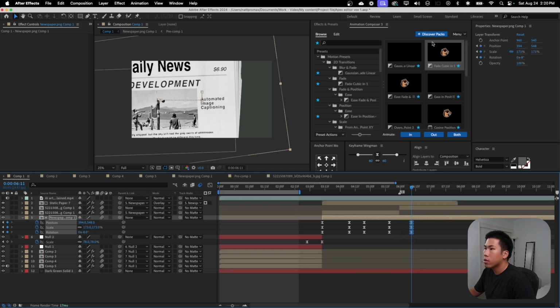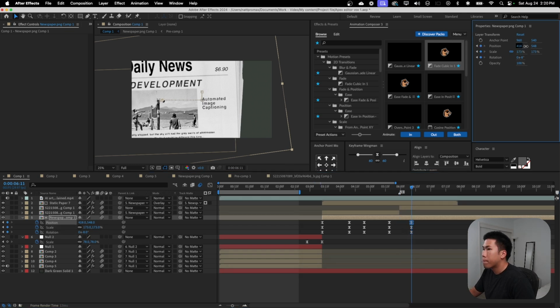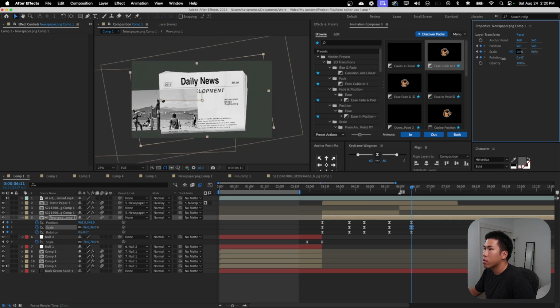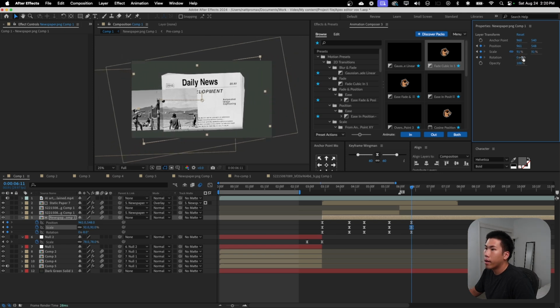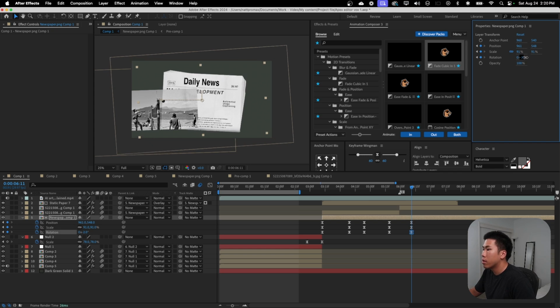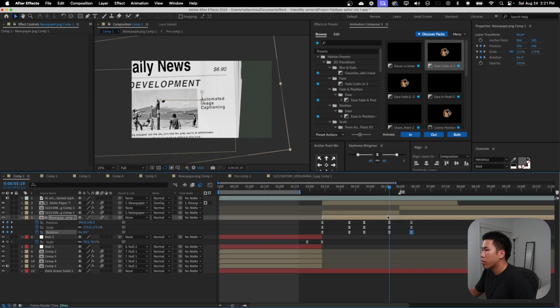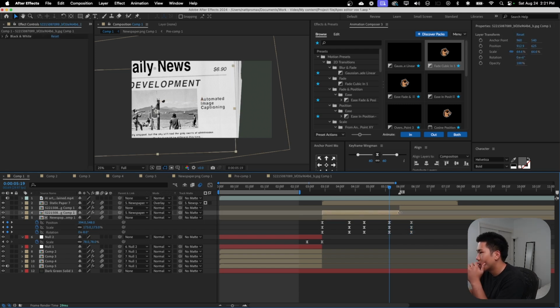Okay, here I have to make it back in the center a little bit and make it smaller, and then I might also have to tilt it a different way. Let me think, I really need to think with this one. I think it's fine.